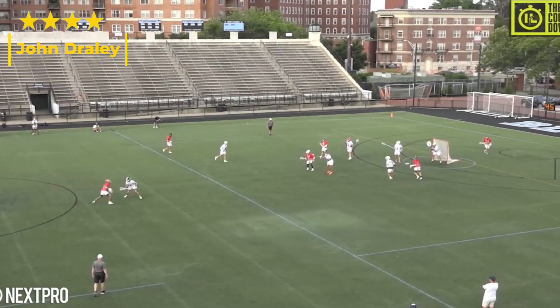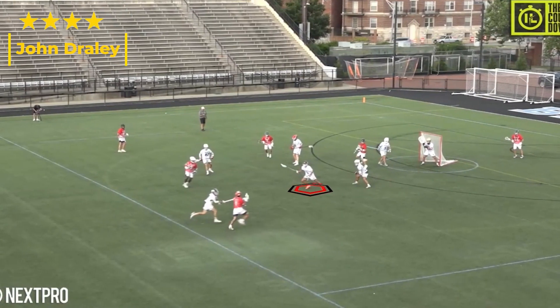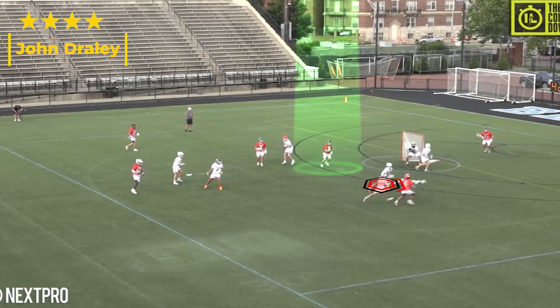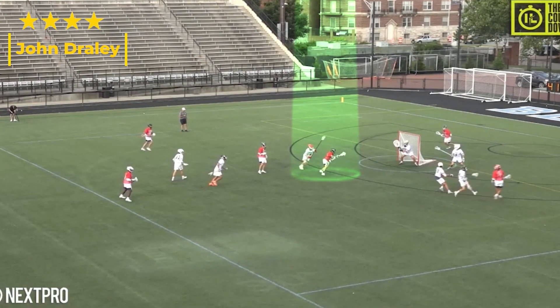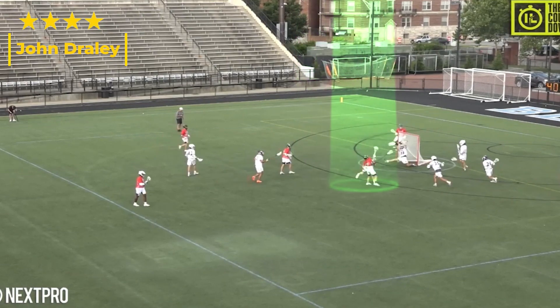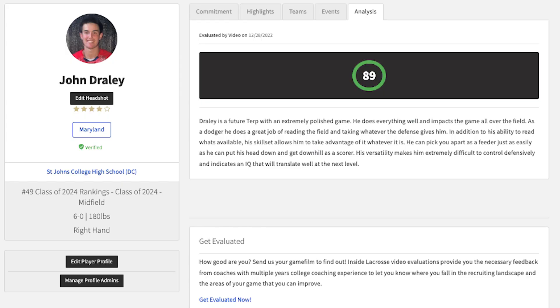For the final clip we get a ready alley dodge showcasing more traditional top-down dodging. He goes by the first guy, reads the hot, and that subtle pump fake sends that first guy back. Now a second hot guy is ready to roll — he sees that clearly. The guy at X is starting to spoke out on the backside and they're pretty glued up, which leaves an open guy inside. That player does a great job presenting a target and keeping it on the inside of his body away from the defender, and John does a great job of just putting the ball right on the money.